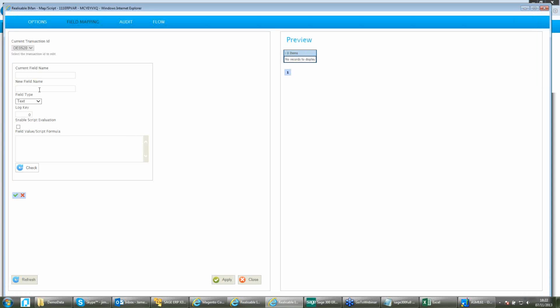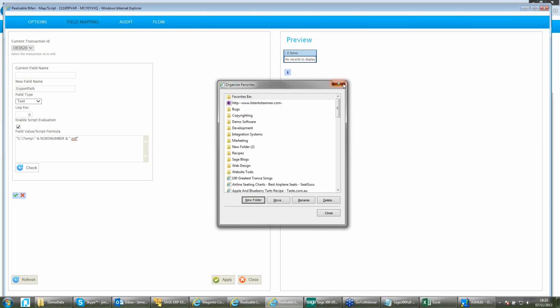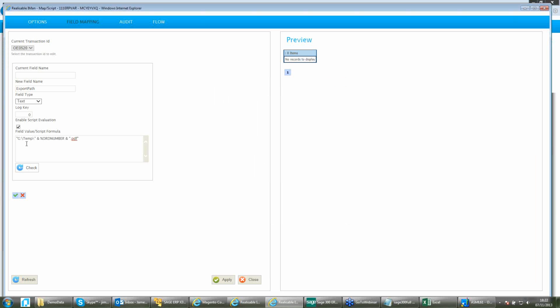The second thing is I want to export them to PDF. So what I'm going to do is specify the export path. We're going to be exporting these order confirmations to a temp directory, and we're going to be labeling each of the exported confirmations with their order number.